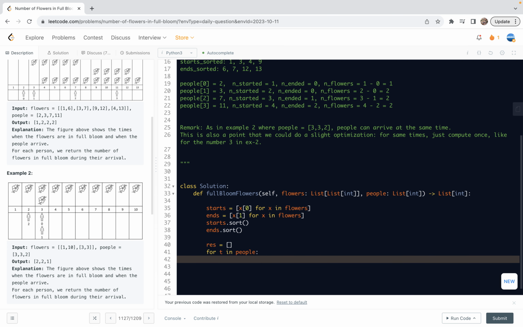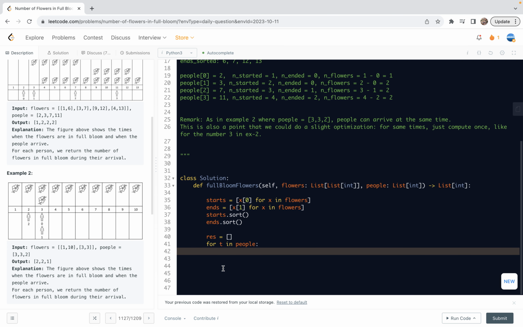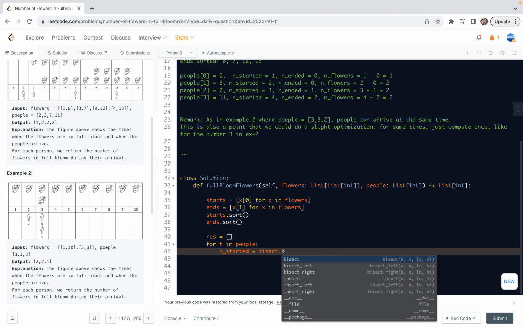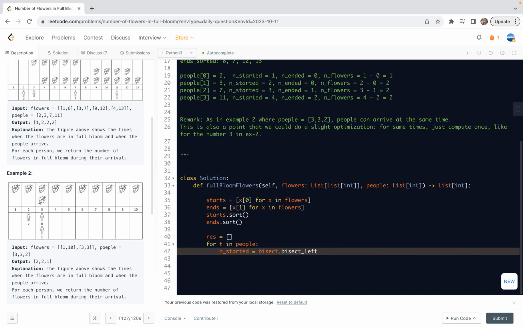Let's initialize a list variable called result, and then we are going to scan the people, for t in people. This t means arrival time. And then we want to find the number of flowers that have already bloomed. Here I use the bisect module, bisect left.